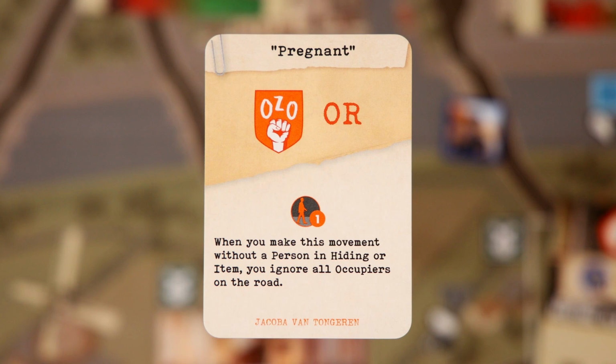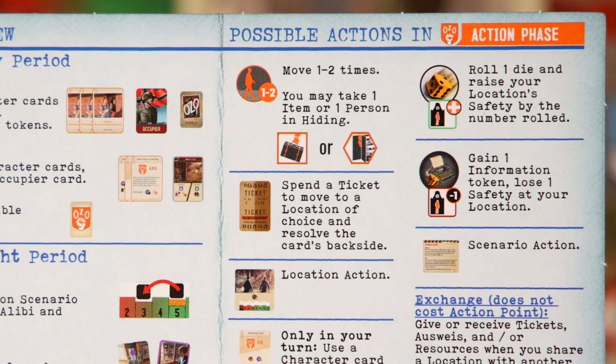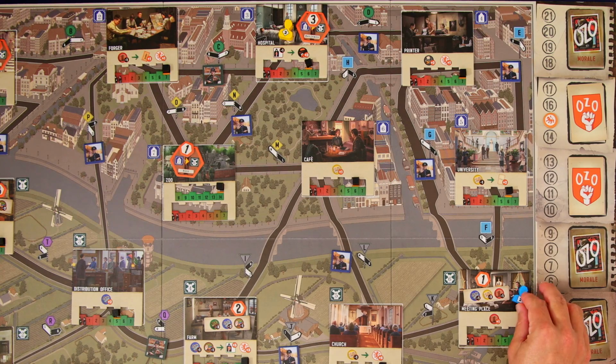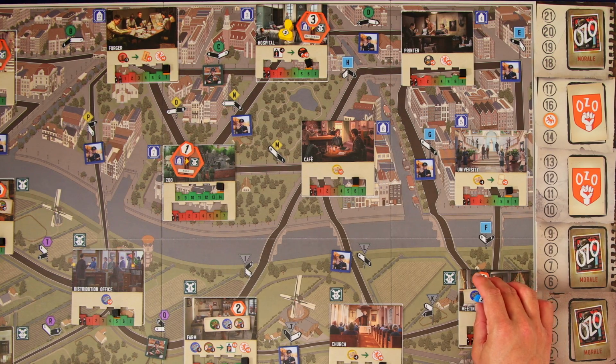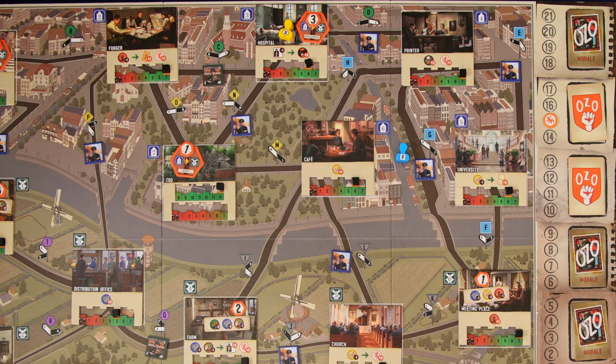Now the bottom would let me move 1 space and then ignore any occupiers, which are these police or the soldiers that are on the road. I think I will actually do that. Now, alternatively, I could just take a regular move action, which would let me move 1 or 2 spaces. But I think I'd rather use this bottom one to move 1 space down this G road, past this police officer, up there to the printer.